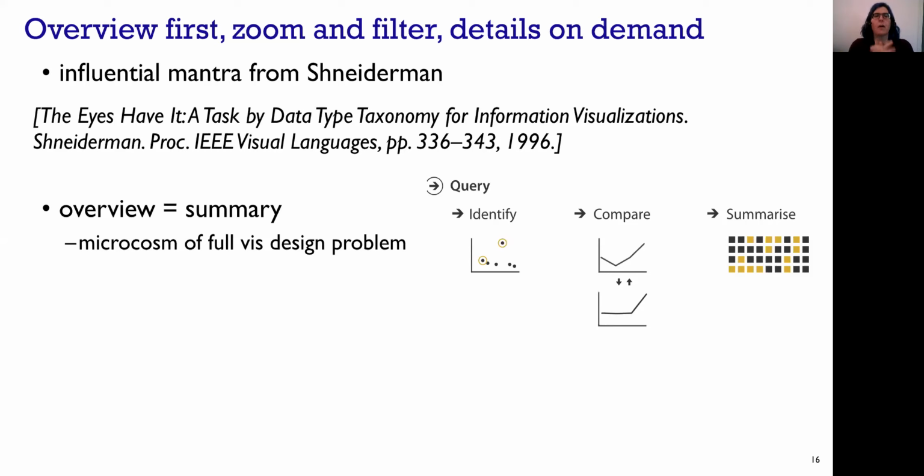Now, what's the hard part here? The hard part is that designing an effective overview is basically a summary. Designing that overview is a microcosm of the entire question of how to design a visualization. It can be extraordinarily difficult to create an effective overview, especially if you have a complex data set where it's not just trivial to simply plot every single point in a way that works. A lot of what we talked about in the whole second half of the foundations lectures of the class is how do we handle complexity?